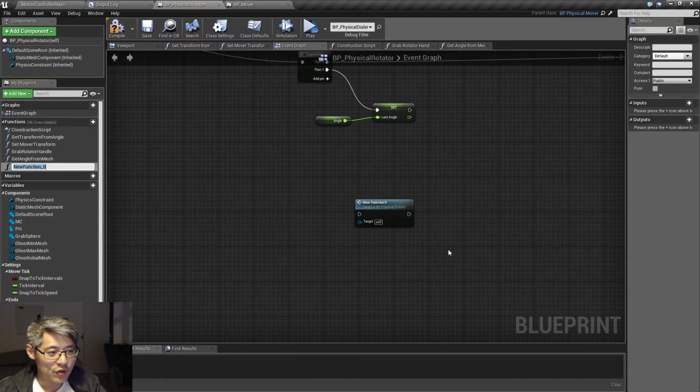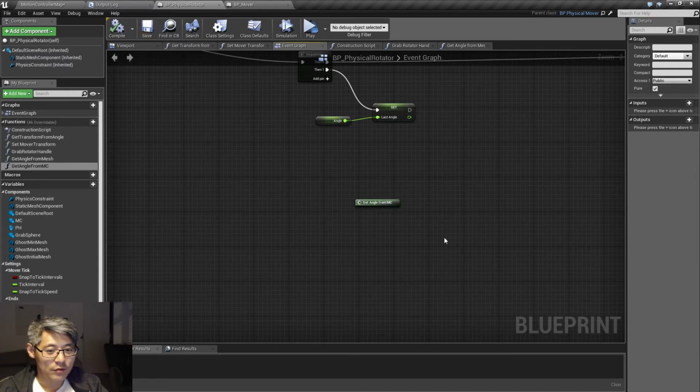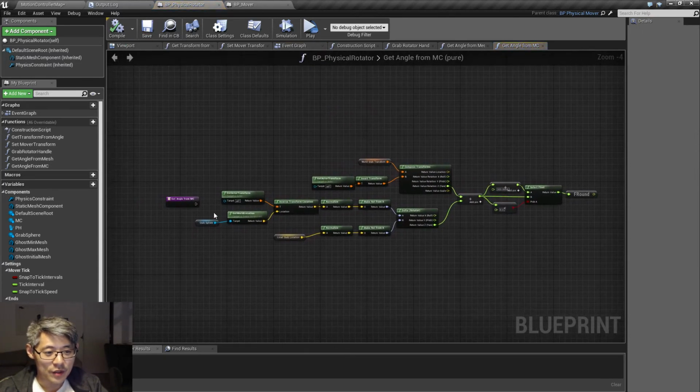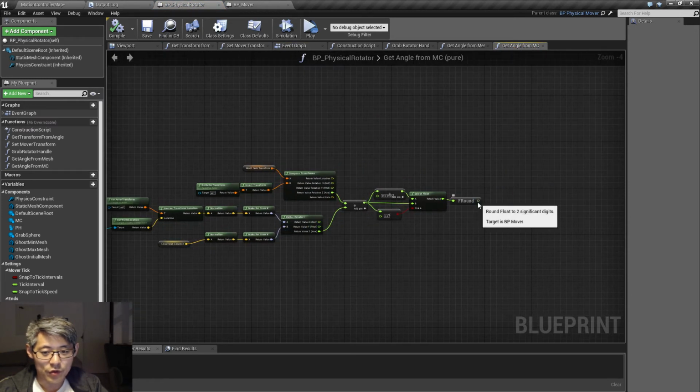Collapse to a function, and let's call this get angle from motion control. It's not necessarily the motion control, but who cares? Okay, and we didn't return anything. We're going to return this one.